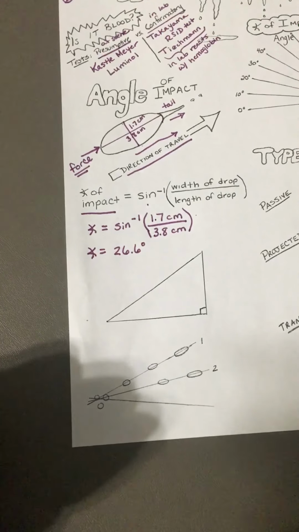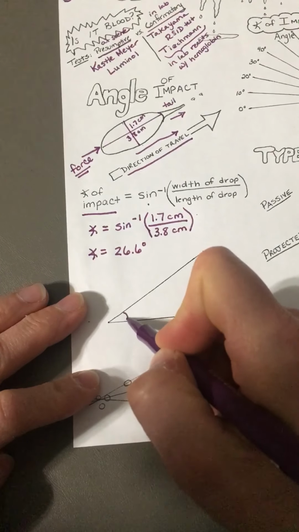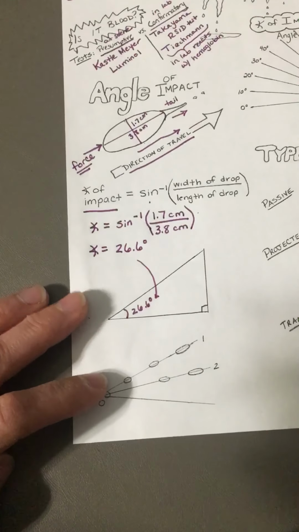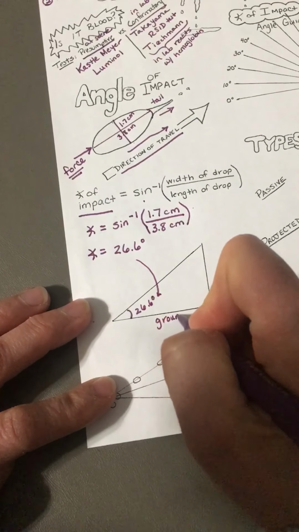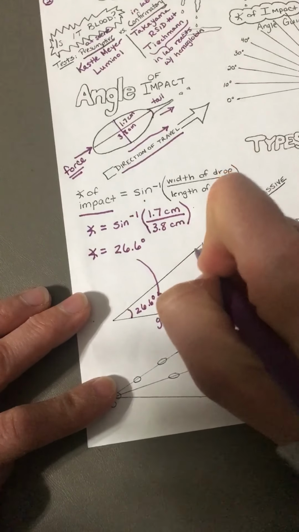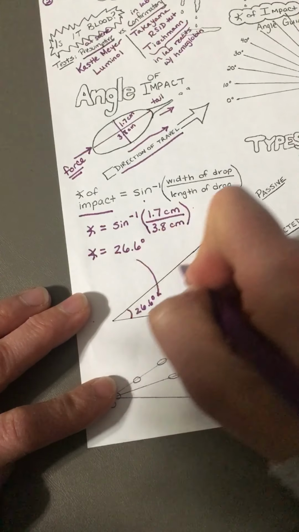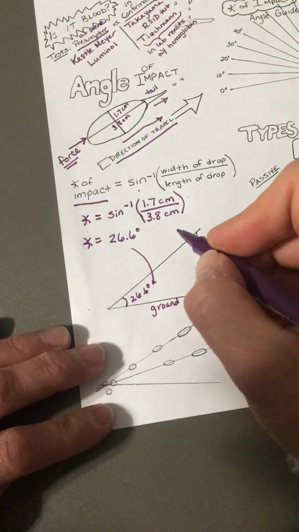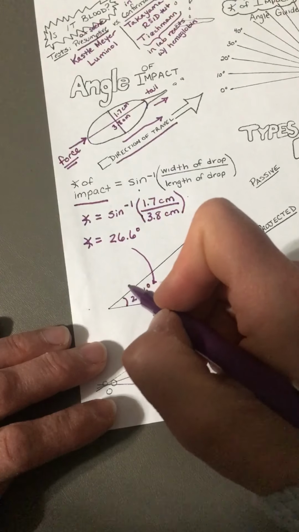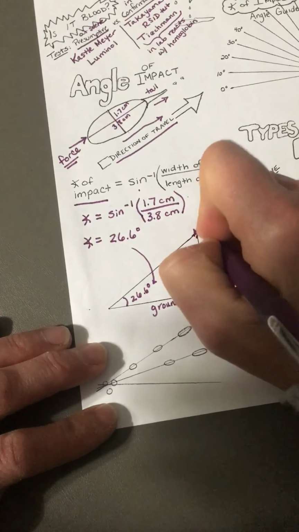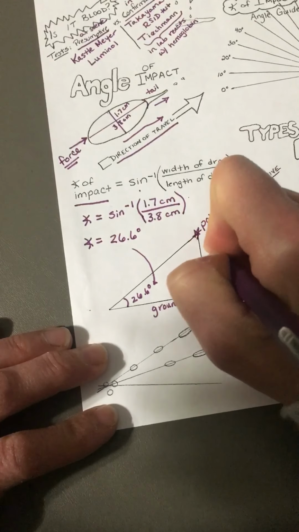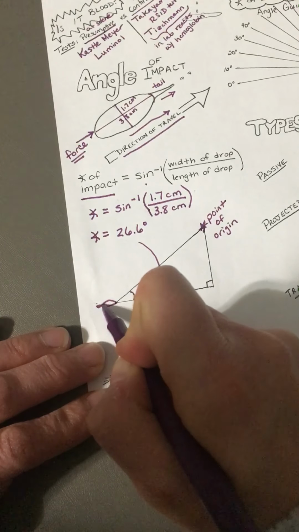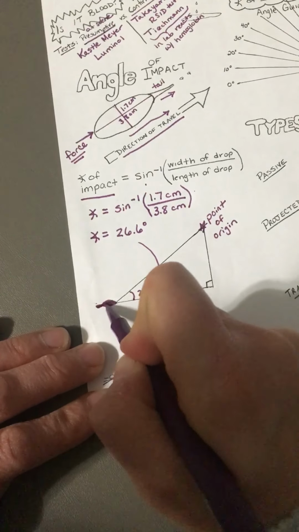What does that mean? Well, it means that there was a 26.6 degree angle of impact. So if this is the ground here, this would be where the blood drop would go. Okay, the angle of impact would be 26.6. We'll talk about reconstruction in just a little bit. Okay, so if we called this, say, the point of origin, this would be the blood droplet on the ground. Looks like a little mouse.